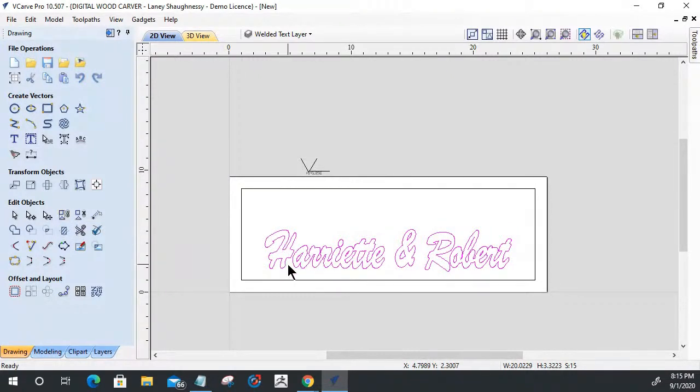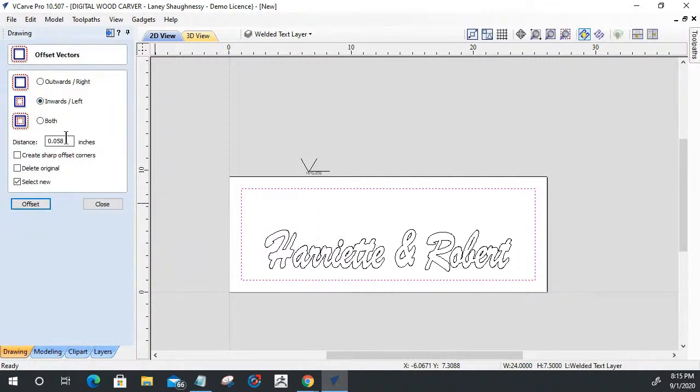Okay. Now we're going to select the boundary here, this border here, and we're going to offset the border inward by the same amount. So this is Mark Ottman's method. You can find him if you do a search for text-on-text Vectric on YouTube. You will see a Lucy Jones sign. That's the thumbnail. It says Lucy Jones, the name in the picture that he's doing. And that's Mark Ottman. And you could see his instructional where he uses this method, where he offsets the top text outward and the boundary inward on that welded text layer.